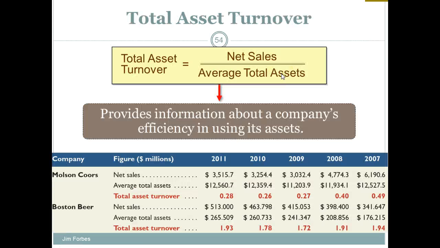Asset turnover, here's a key term. Net sales over average total assets. Be careful when you see average. You've got to take some beginning period, some ending period, and then divide by 2. Take a beginning plus ending, divide by 2. It could be your beginning for that period and the end of that period. And it just says how well companies may be using their assets compared to their sales. And so this is one measure that analysts use to evaluate different industries and so forth.